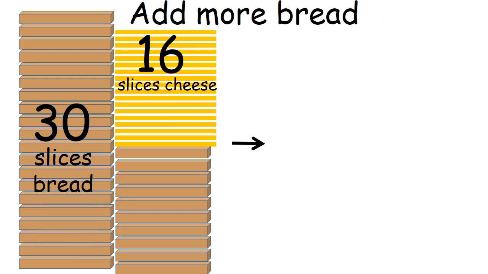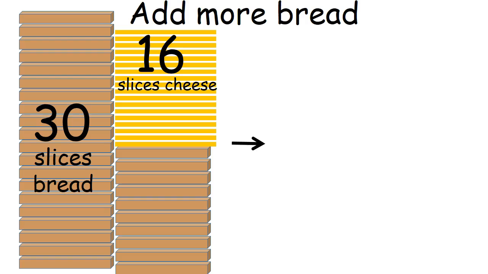Let's say we have 30 slices of bread and 16 slices of cheese. There are two ways to approach a limiting reactant problem. If I asked you which of these was the limiting reactant, there are two ways you can answer that question. Number one, you could figure out that 30 slices of bread makes 15 sandwiches, 16 slices of cheese makes 16 sandwiches, and you pick whatever gives you the lower amount, and that's the bread, right? That's one way of answering this question.